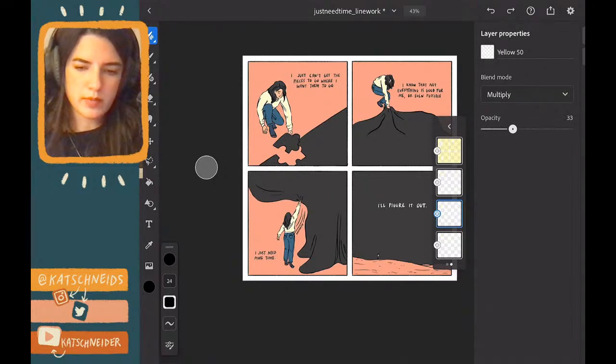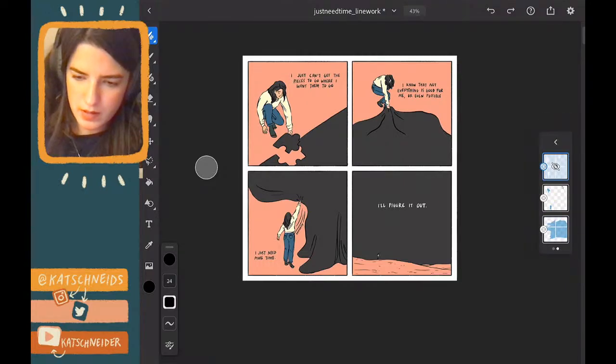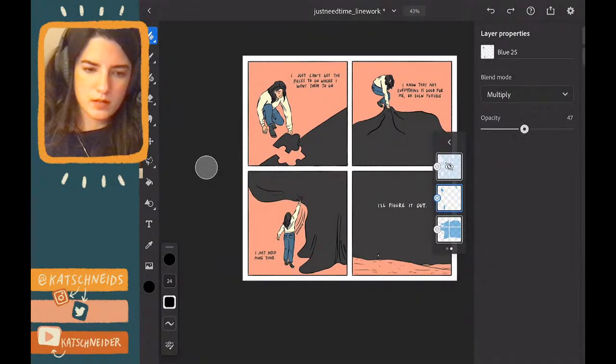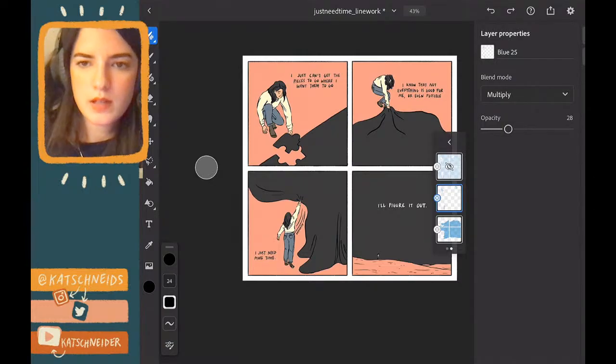What's under there? Is that a blue? It's so hard to keep track of where the colors are. Oh, did I draw the blue in with the... Ew, I did. Oh, but hold on. I might just turn the opacity down on this a little bit. So I don't mind that. I'm actually kind of liking how this is looking.